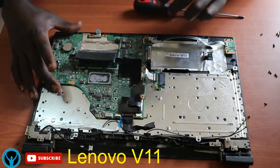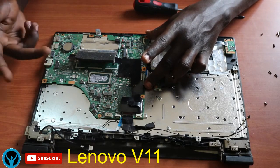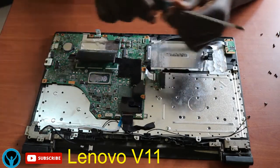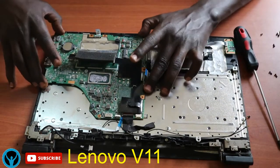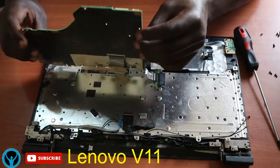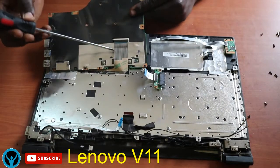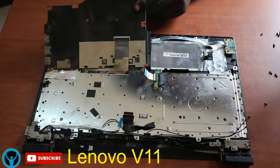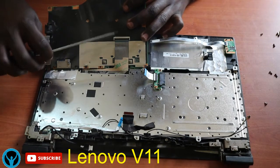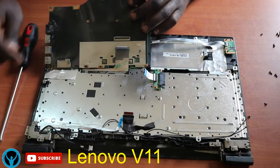Okay, so we have removed all the screws, and now we are left with removing the main board. But before we do that, we need to take note that there is a connector that connects the keyboard to the main board. So we have to open this main board gently in order to locate that keyboard connector. So just flip it gently like this. I hope you're able to see the keyboard connector, which is this one here. This is the keyboard connector. If you just remove the motherboard, you might easily damage the keyboard or the keyboard handle. So I'll remove this, clip it and disconnect the connector.